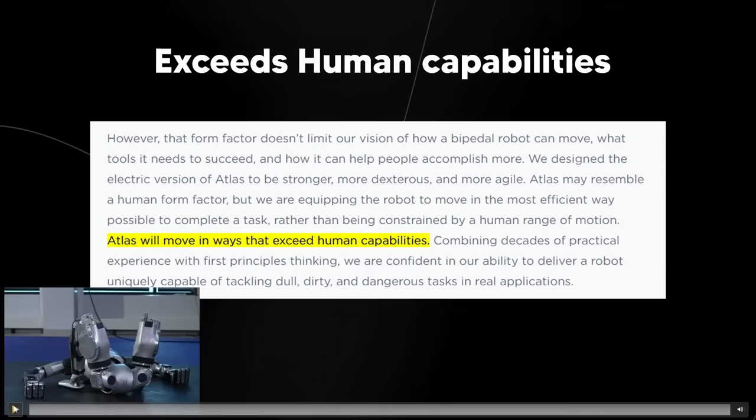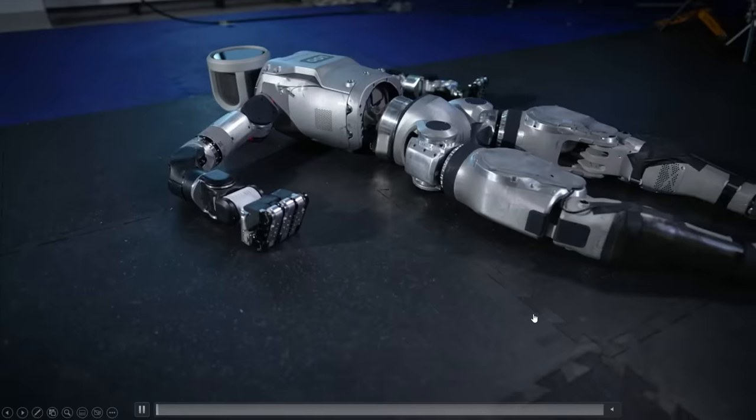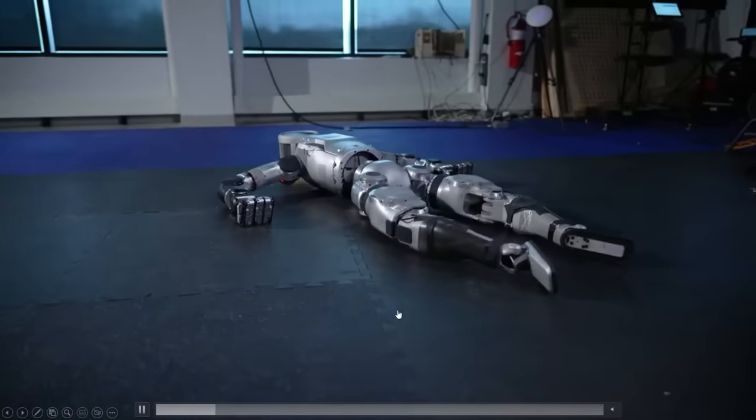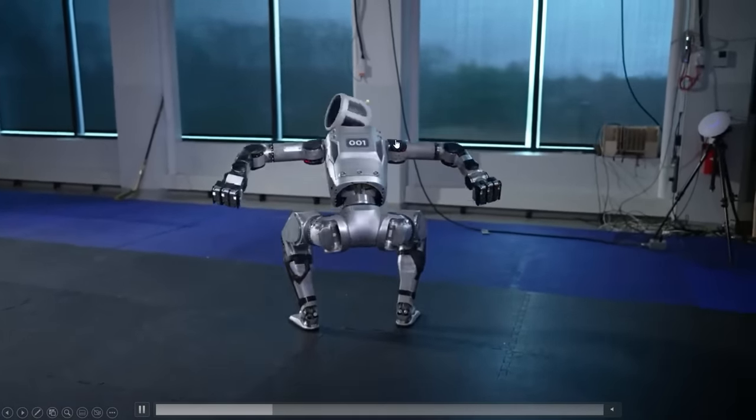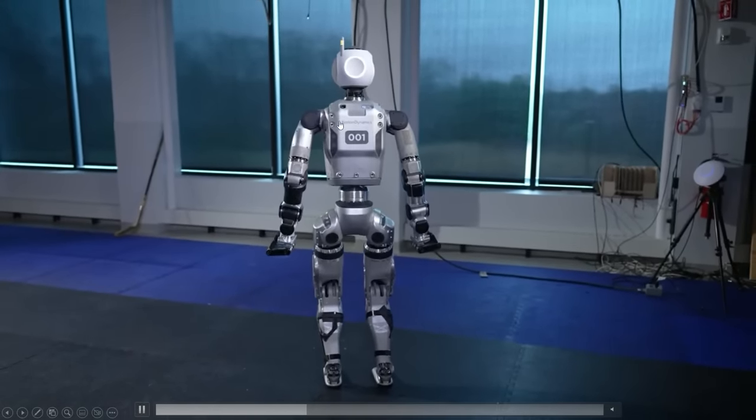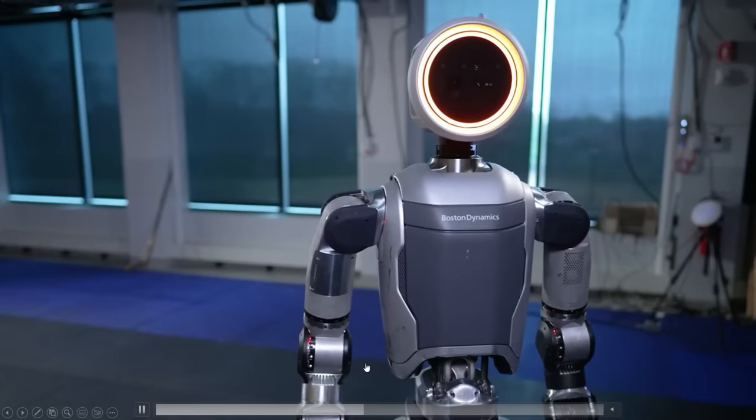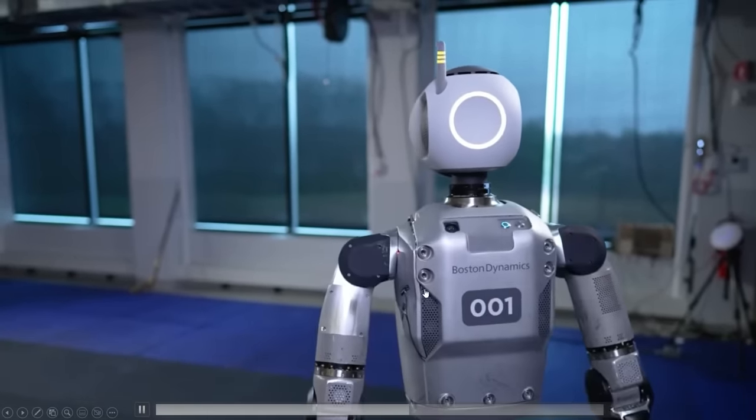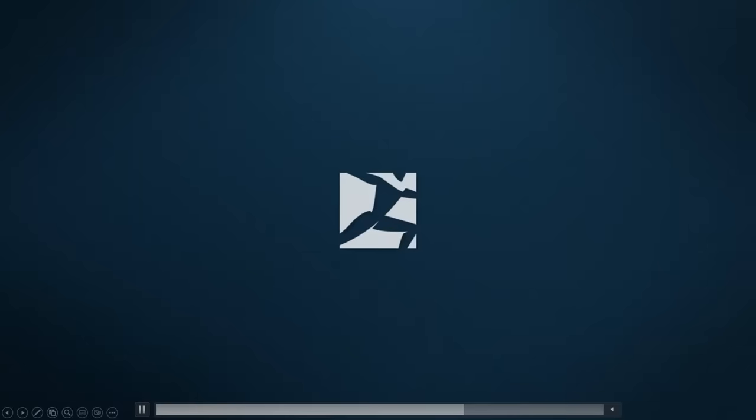I think this is rather interesting, because I can already see some applications for this kind of robot. What we have here is a robot that is not limited to the human ranges of motion. And this is something that I think we are going to probably see in the new robots being developed. As far as I know, this is the only robot that is able to move so fluidly and so freely. You can see the head can do a full 360, the body can do a full 360 to the legs as well. It's absolutely incredible the types of movement and the ranges of movement that this robot is going to be able to do. It's going to truly be an incredibly agile robot.